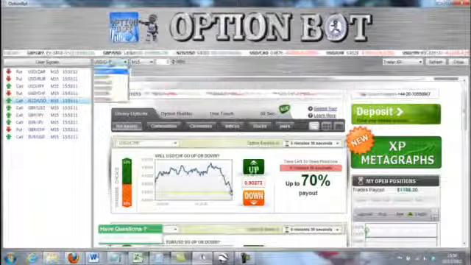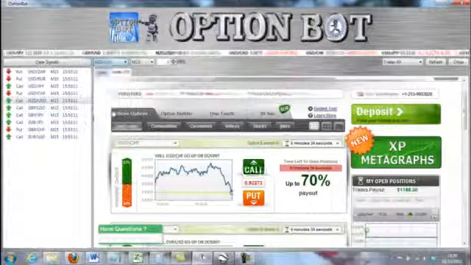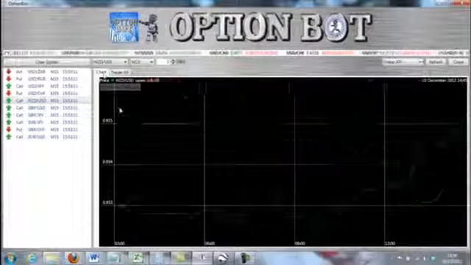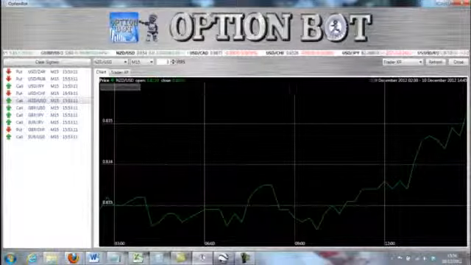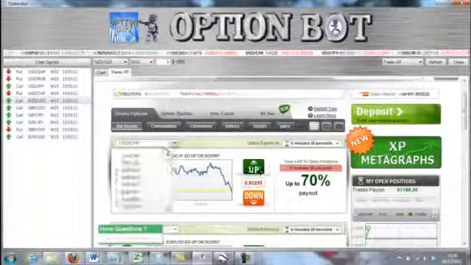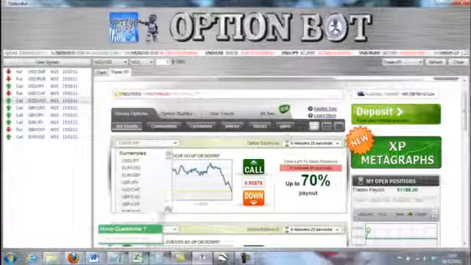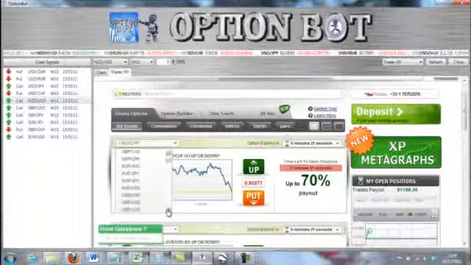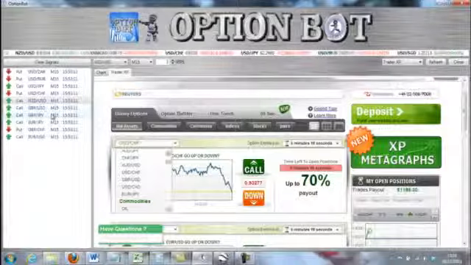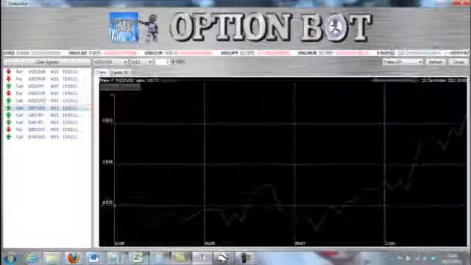NZD USD, that's also a good currency pair. So I'm going to quickly go and have a look at that. Go to the chart. That's going up. It says it's gone up. So I've got to buck the trend and place down. So I've got 27 seconds. I've got to be quick. I must have NZD USD, surely. I don't, unfortunately. GBP USD, that's another great one.